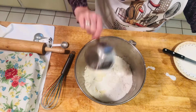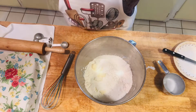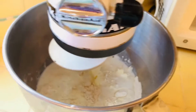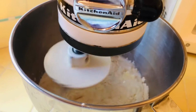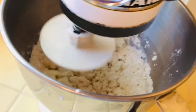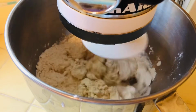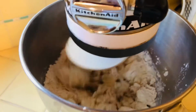And the next step is mixing and blending this all together with a dough hook. You're going to mix this, and you don't want to overmix it. You're just going to blend it all together for maybe 1.5 to 2 minutes. And then we're going straight to the board.